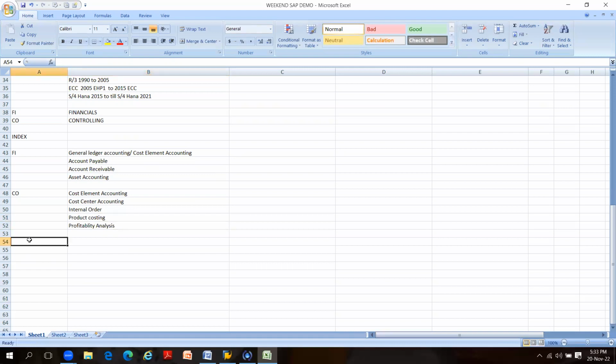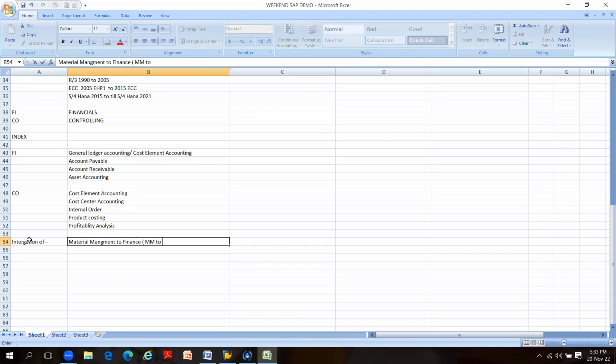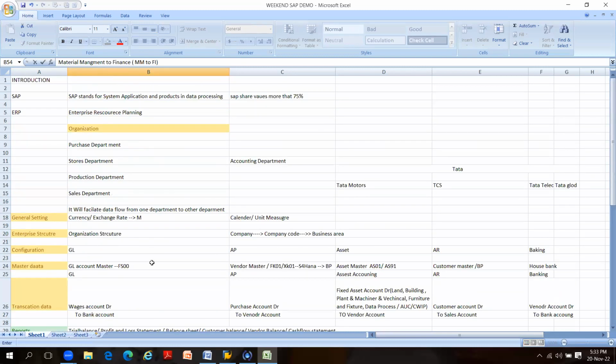After that, if you want to learn product costing, you need to learn integration. What is the integration? Integration of material management with the finance module, MM to FI. As I told you, the first option here is enterprise resource planning. The purchase department is the MM department.